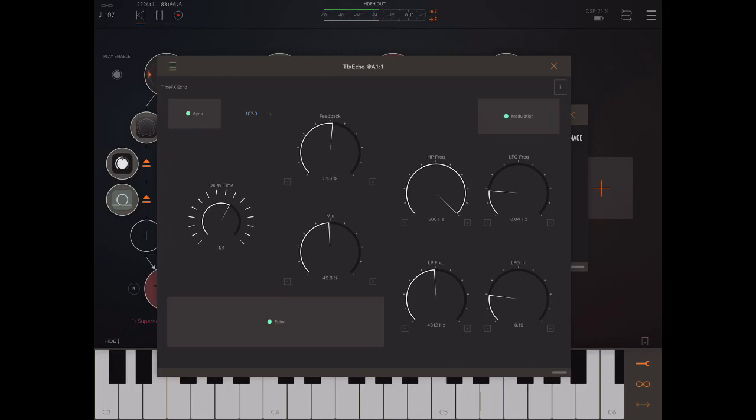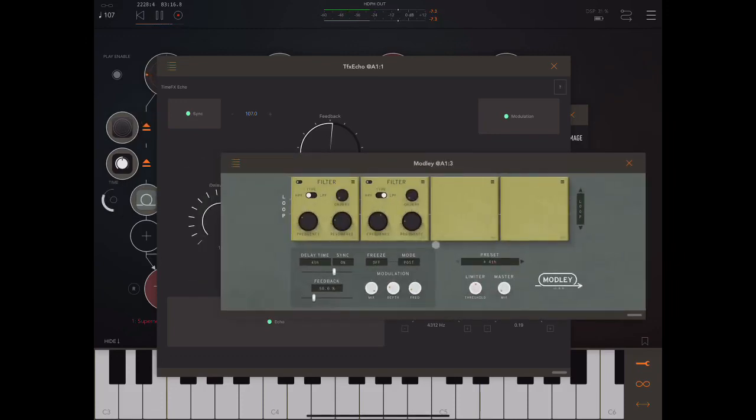Let's see how Modley compares. Now I think Modley is very similar, but I still prefer TfxEcho. It's just not as alive, nowhere near.